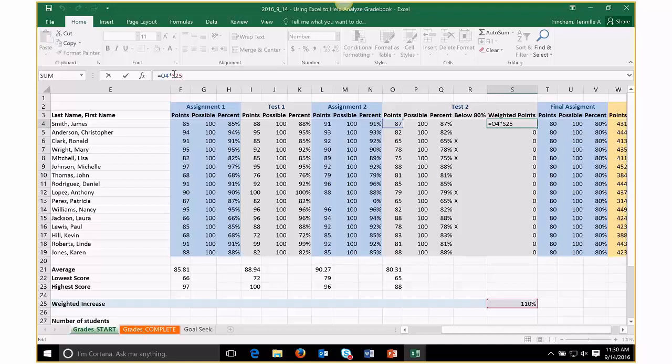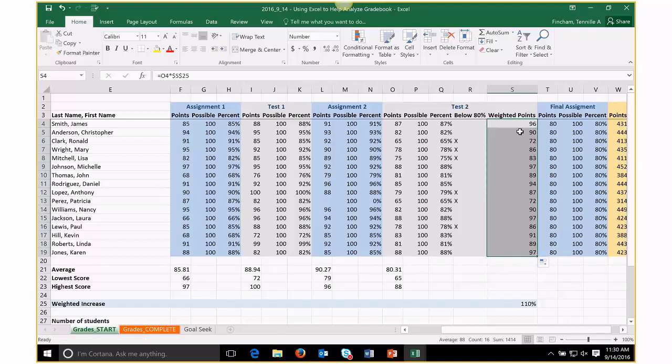So for an absolute reference, all you need to do is add a $ before the column and a $ before the row number and press enter. Our first one, it's not going to change, but it was always correct. But now if we autofill this down, what you'll notice is each of these is still always using cell S25. So now we're multiplying O7 by S25, which is exactly what we want to happen here. So that's an absolute reference, where basically you tell your formula to always absolutely use the value in one specific cell or one specific cell range.